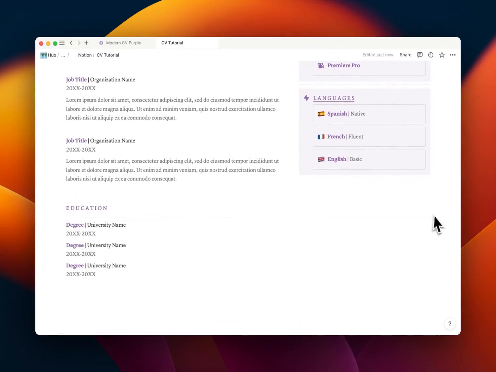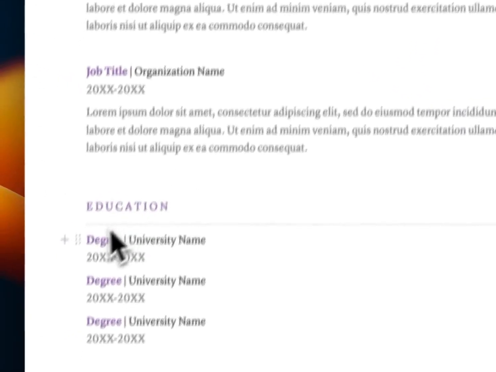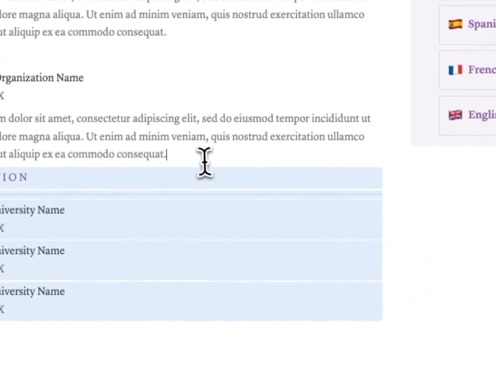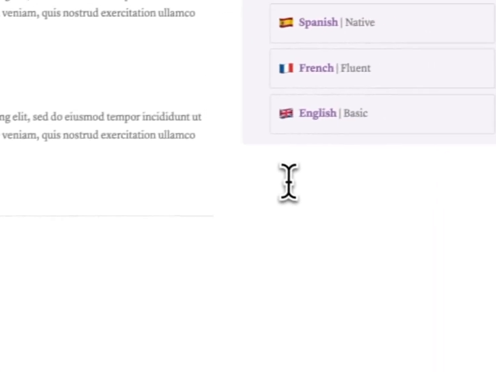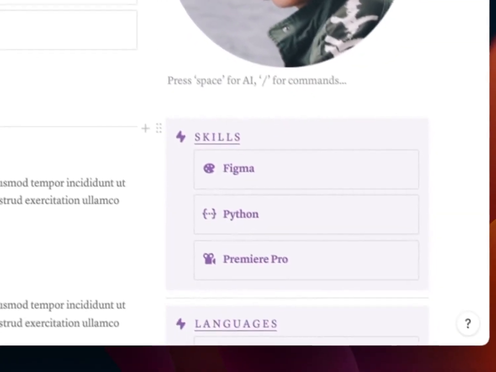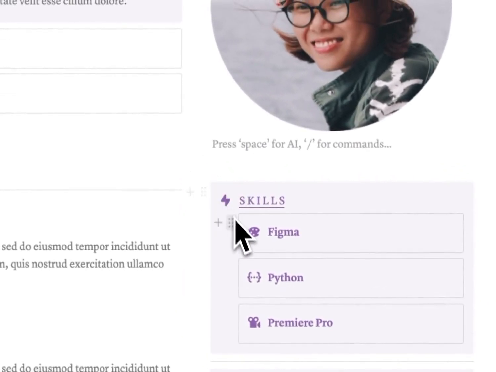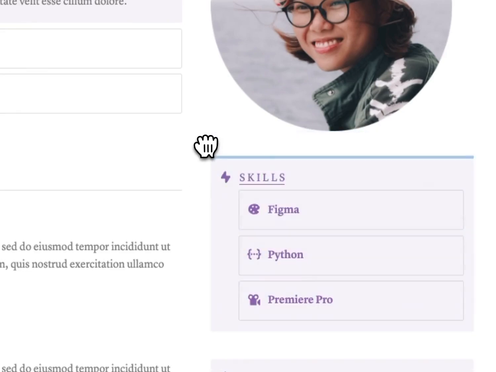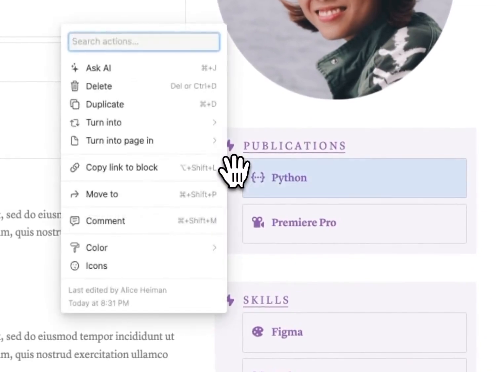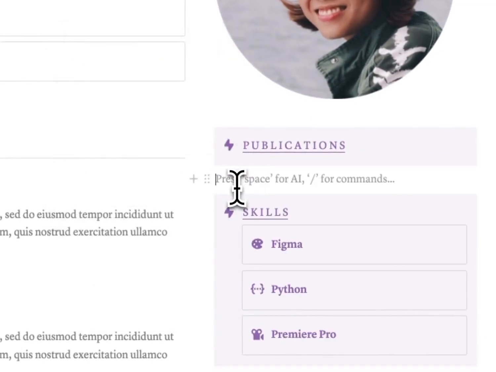If you've got this one where you've got all the lines going all the way, it often means that we're not having it in this column, so we can just drag and then put these ones inside this column right here. Another thing we might want to add above here, so I'm going to add a plus button, and we can also add a little articles or publications box. So again, I'm going to copy that one over, and I'm going to remove what content we've got in here, and instead I'm going to do this thing.